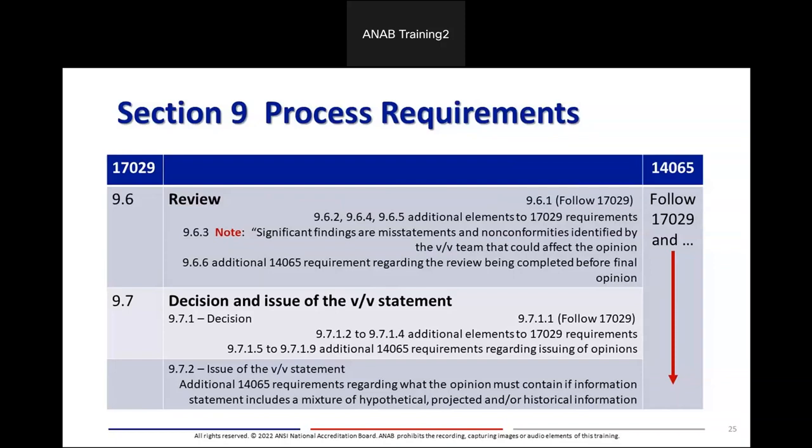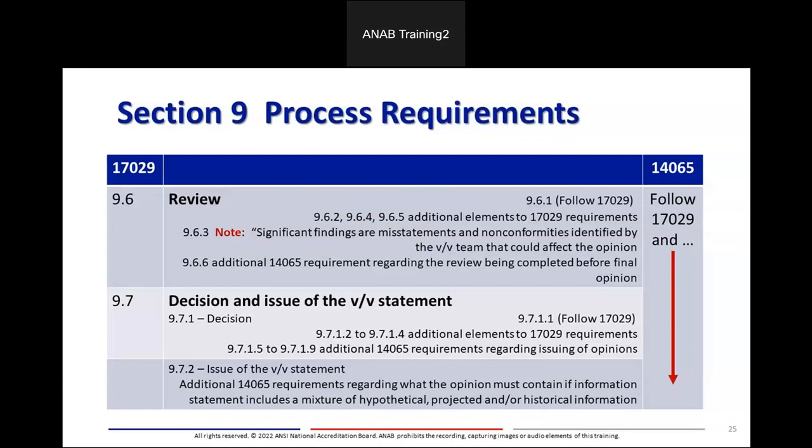Clause 9.6.6 is an additional requirement in 14065. This indicates that the review shall be completed before the final opinion or the report of factual finding for an agreed upon procedure is issued. And then 9.7 is all about decisions and issue of the verification validation statement. There are additional elements to 17029 requirements in that 14065 document.